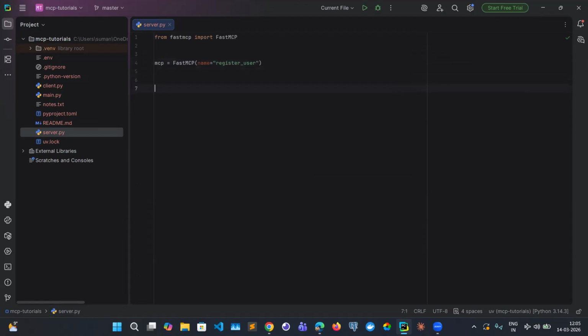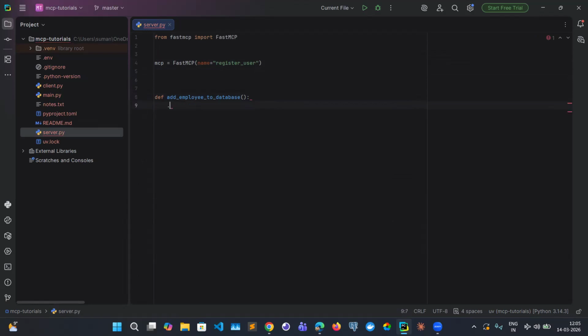Okay, so this is a register user server, and we are going to create a tool, right? So add employee to database, something like that, right?